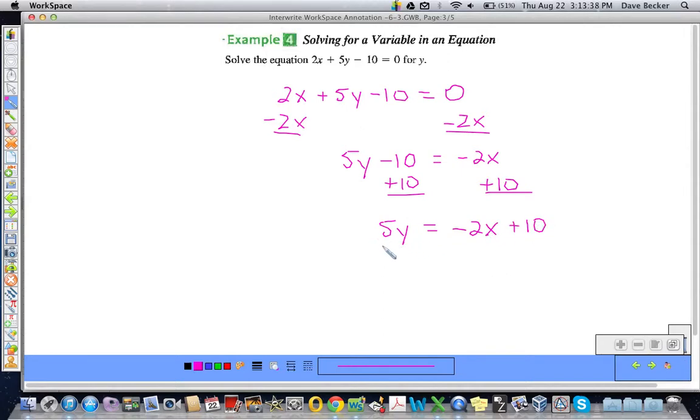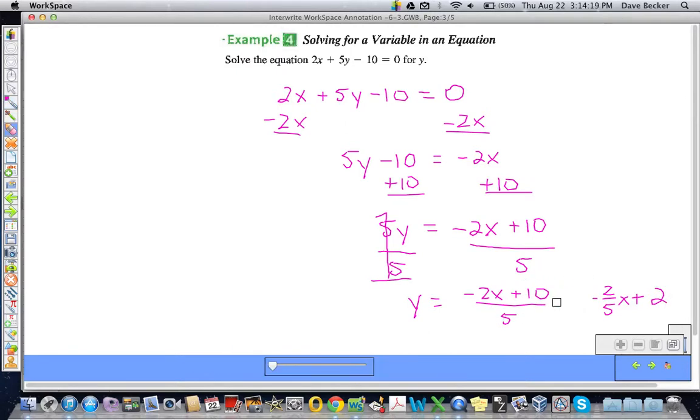And then I can isolate the y finally by dividing both sides by 5. We get the Kapow theorem because 5 over 5 is equal to 1. Kapow! It cancels out. And y equals negative 2x plus 10 all over 5, which is a perfectly good answer. We could also write that as, if I divide each of these by 5, negative 2/5 x. 2 divided by 5 doesn't simplify, but 10 divided by 5 does. So that's why maybe we would want to do that. I kind of like this form better.